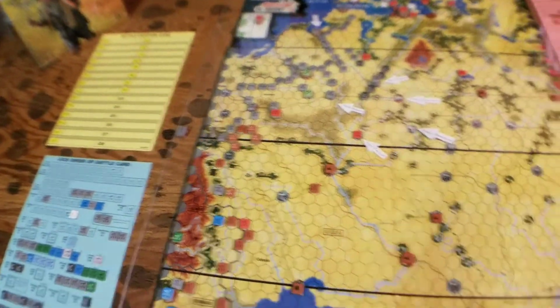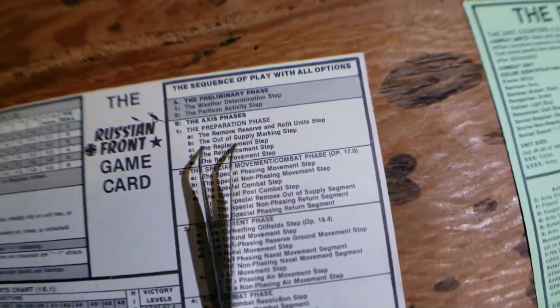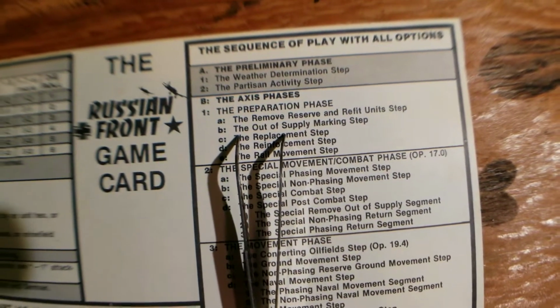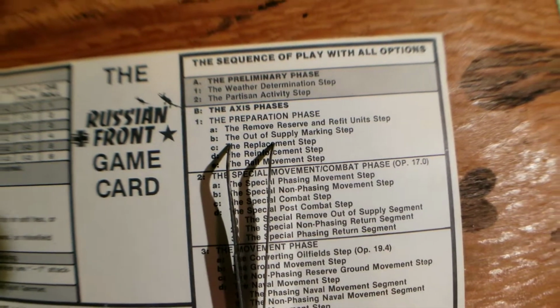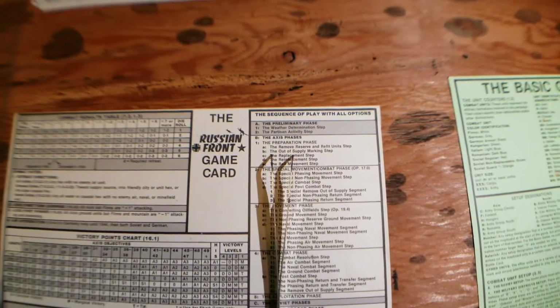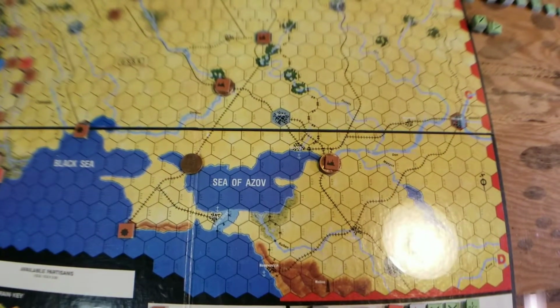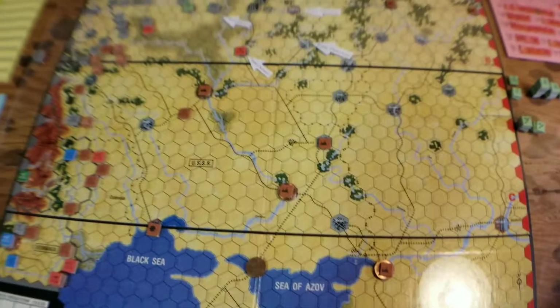And we are now at the Soviet replacement step. And all the replacements and reinforcements are going to start coming in. But before they do, I want to show you the progress I've made after 3 months, or 3 turns. Hold on a second, I'll be right back.